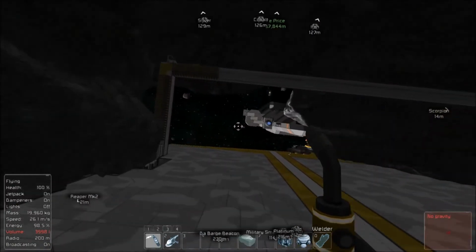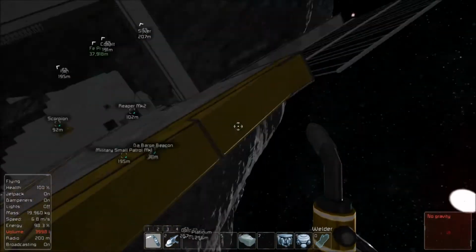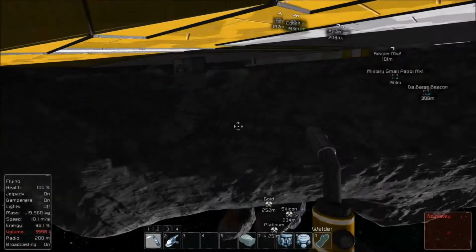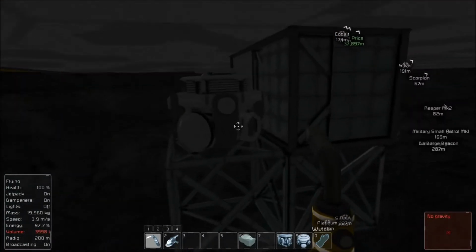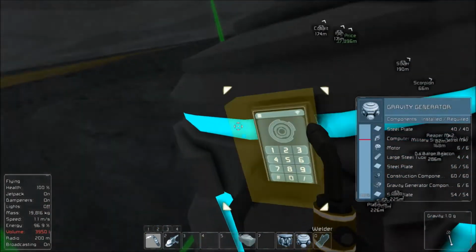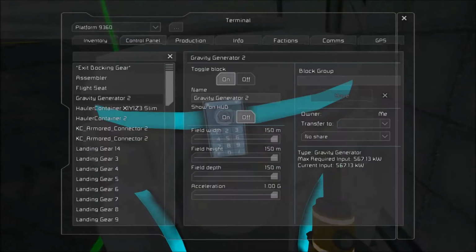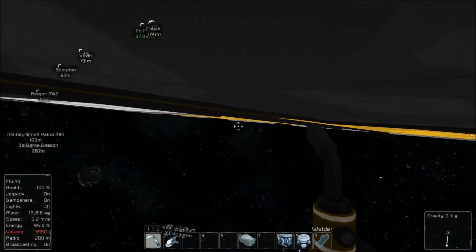So we're going to run over here, we're going to add this motor in, get this gravity online, and then we're going to do a power check, see where we're at. I'm going to drop it to 0.5, 0.6. Well, we're producing enough power for it to run at full strength. That's pretty cool. So it's good to drop it down. Let's go to 0.4. There we go. I'll do the other one at 0.4.